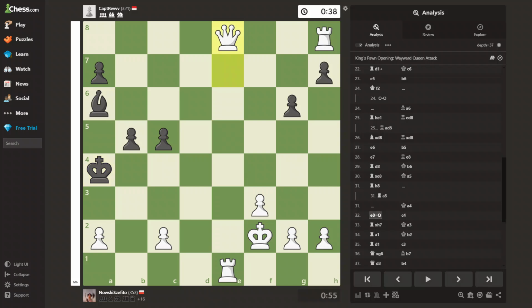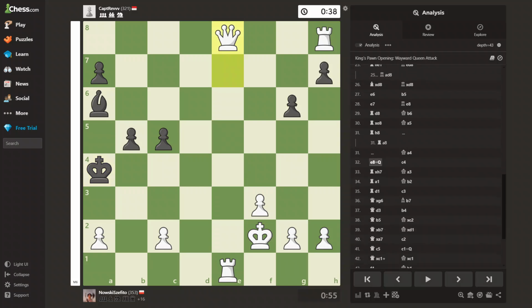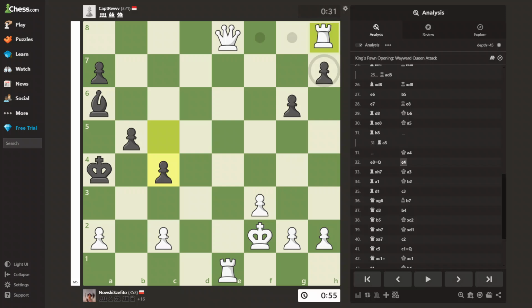Then we have king a4. And now the pawn becomes a queen. And now, pawn to c4. Okay. So we just have rook captures. Then king to a3.